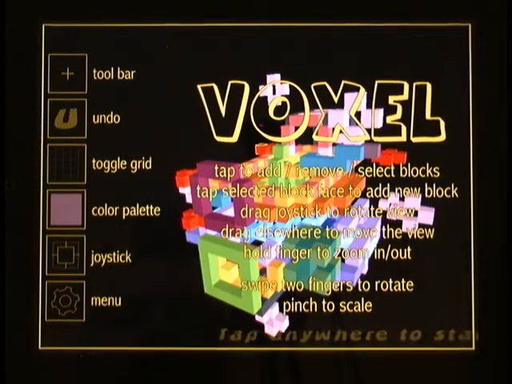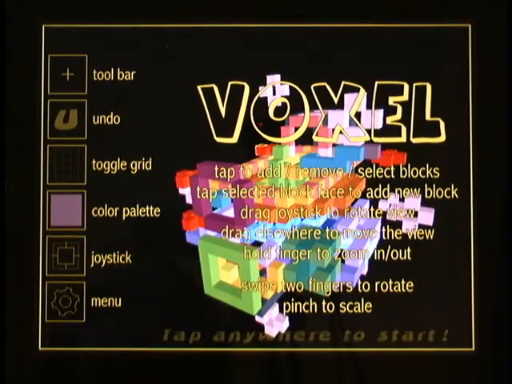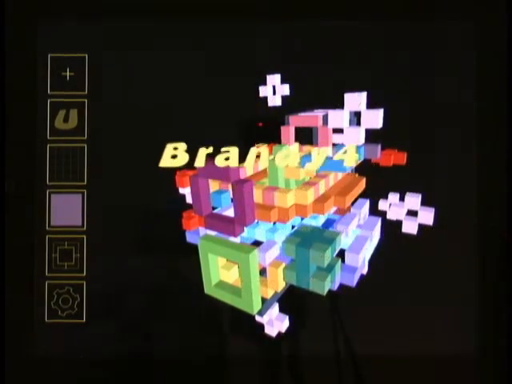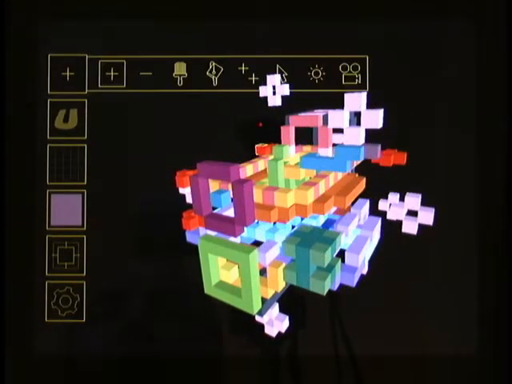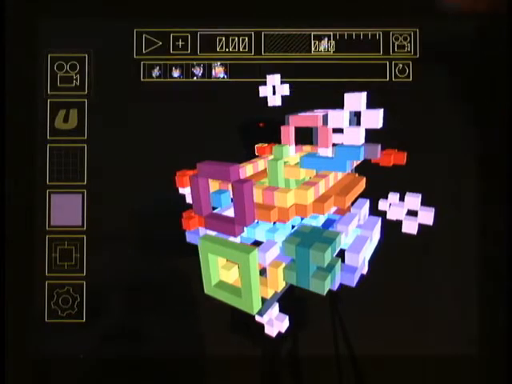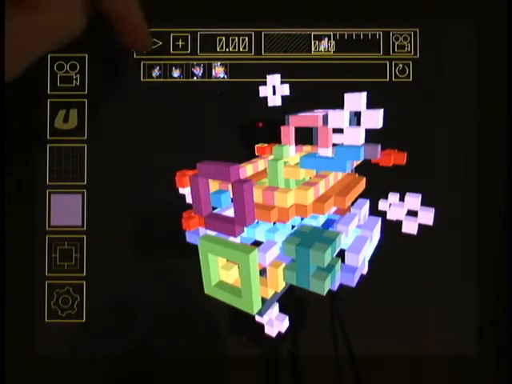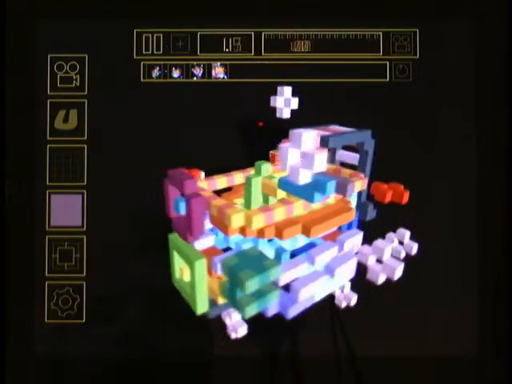Hello again. Welcome to the second Voxel camera keyframing tutorial. In the first tutorial, we looked at Voxel 1.6's new movie tool, and we saw how easy it is to create camera keyframes and thereby script a flyby of your model. So now we're just going to take a look at these tools in a little more depth.